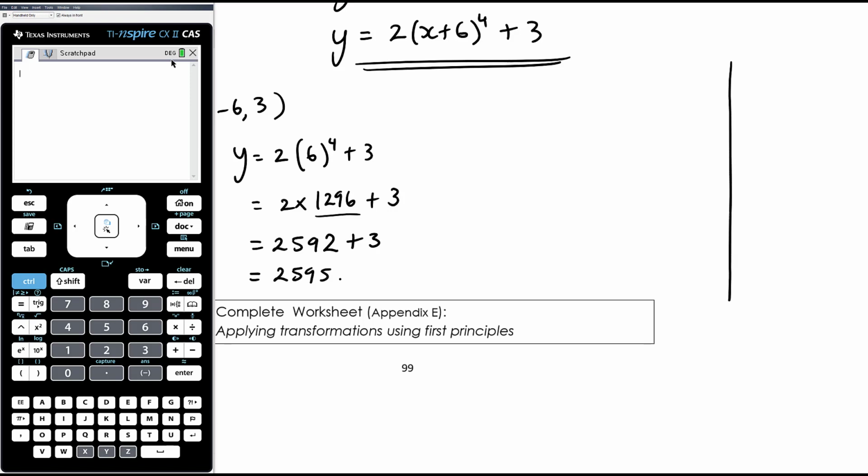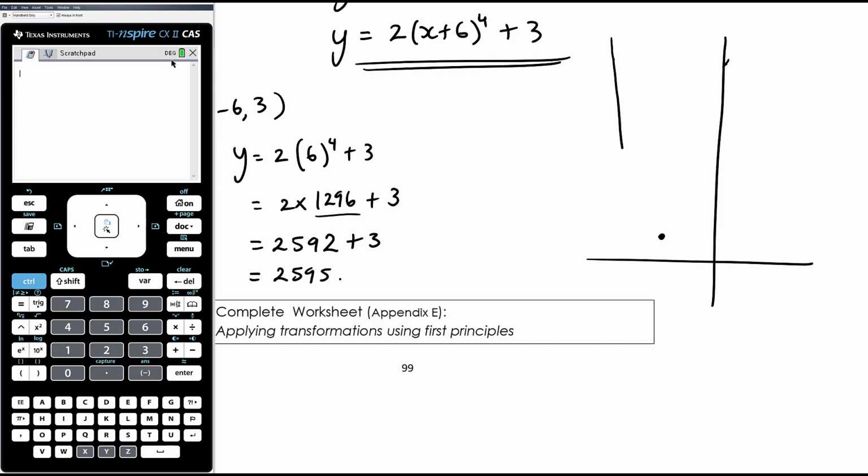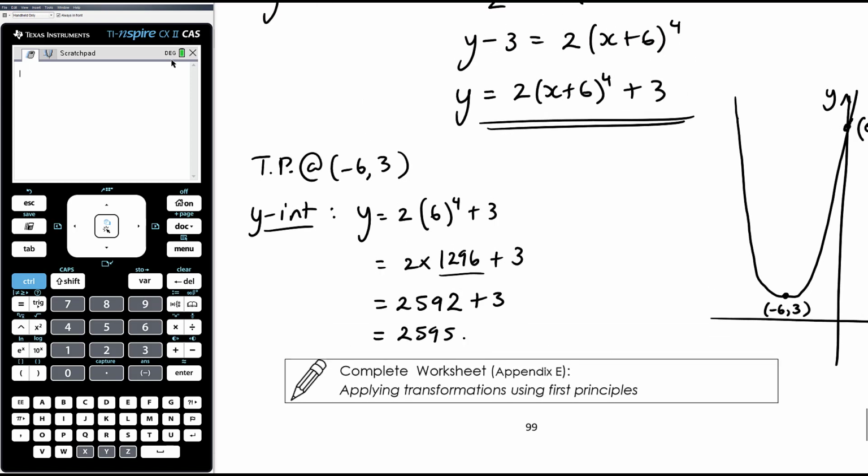So really big y-intercept, which makes sense given both the dilation and the fact that you've moved to the left quite a bit. You know, you've moved away over here, so it means your y-axis is going to be way up there. So let's try, we're going to go with negative 6, 3, and we're just going to indicate, it's not going to be perfect scale obviously, but we want to aim to cross as high up here as we can. I'm going to aim for a similar starting point over here, sort of square shaped, because it's a quartic, not a parabola, square based I meant. 0, 2595. Turning point is at negative 6, 3. Okay, at least 2 points including the turning point is sufficient, and we are done. Right, so now you can go on to the worksheet.